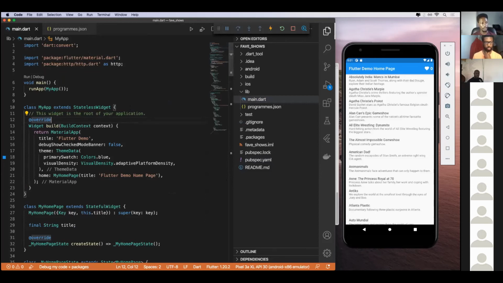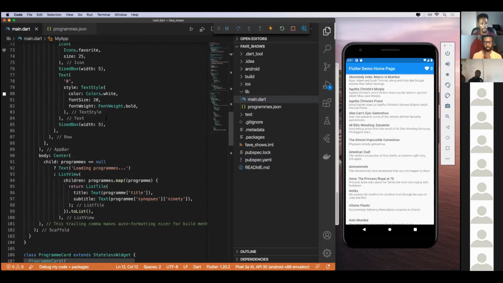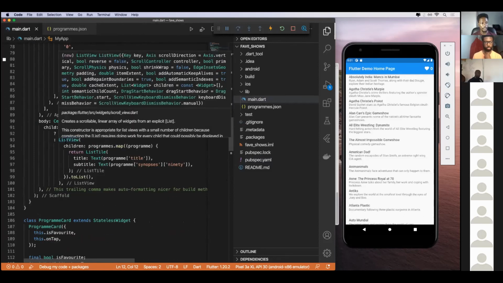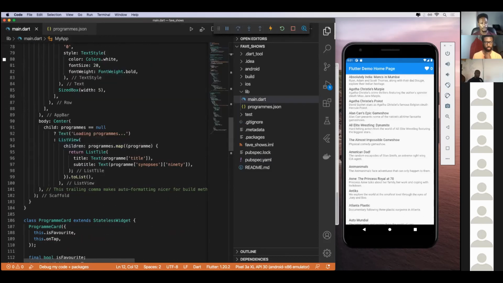Sure. I got a question here: why do you need to convert a list view to a list, from Damien? So we're not converting the list view to a list. We are converting our programs that we've mapped over.